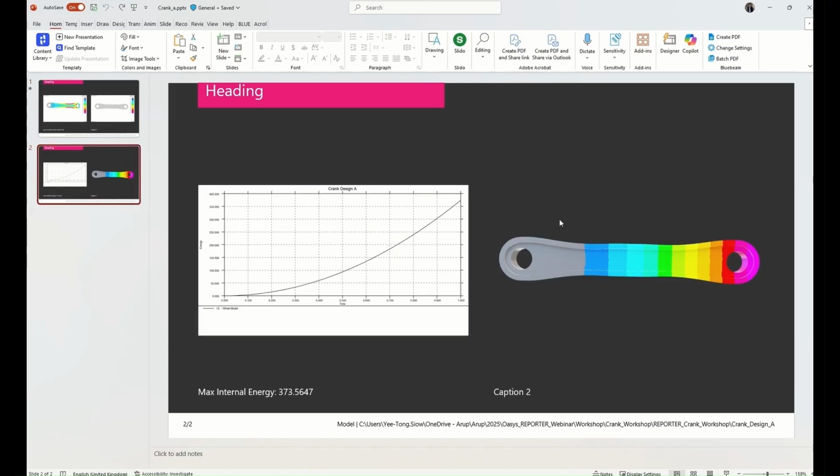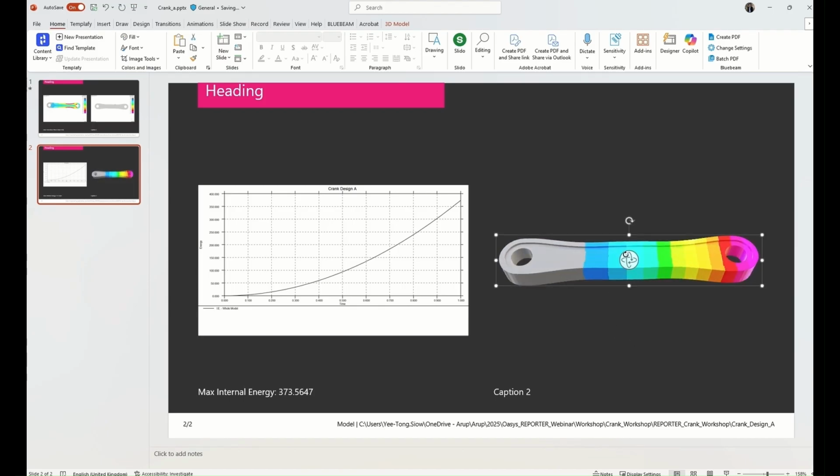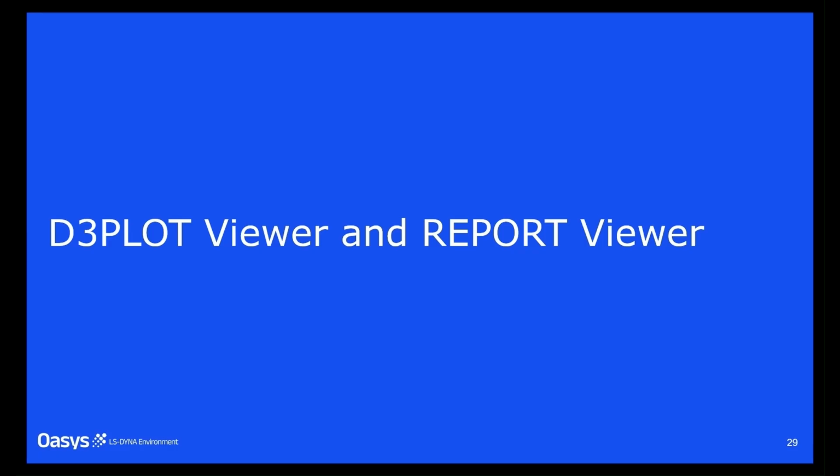And just now, remember that we've also generated 3D content over here. You can see that when we generate 3D content, if it's a static image in an uncompressed manner, we could essentially rotate this around in PowerPoint as well, as such. So that's one of the ways that you can access these 3D data. And right now, I'm going to jump a little bit further into D3plot viewer and also report viewer to see how else we can utilize these 3D results. So at this stage, I'm going to jump right in and introduce both D3plot viewer and report viewer.